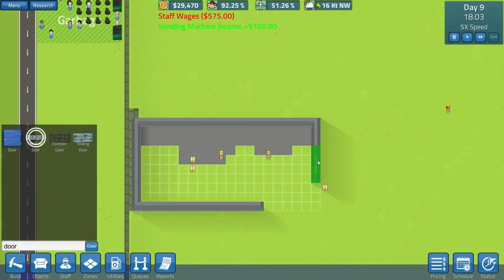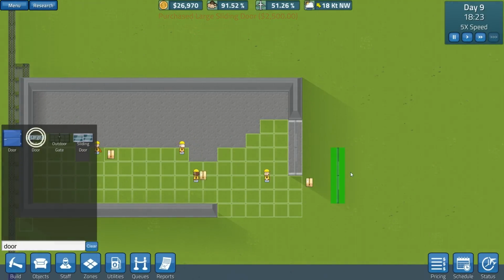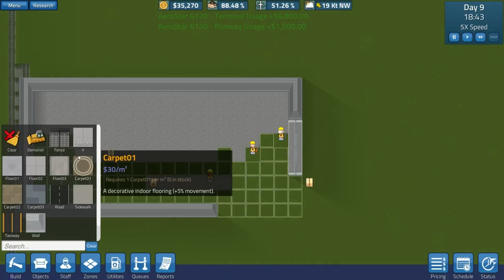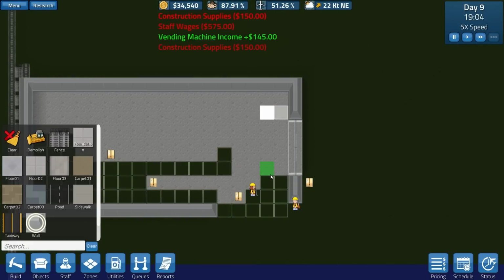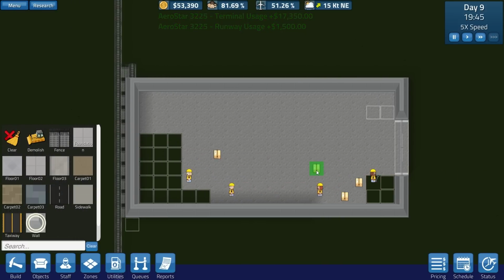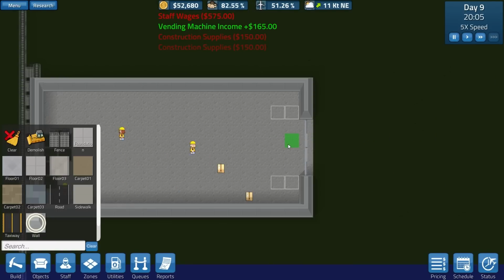Which is probably not a bad idea. So we'll get a large sliding door right in the middle of that. And then I want to go to build, and I want to go to walls. And I want to do this. And then I want to get this bit built so that I can do a couple of sections of wall just there, if they would hurry up and do it. There we go. So that's not been done. So those bits of wall go in there.